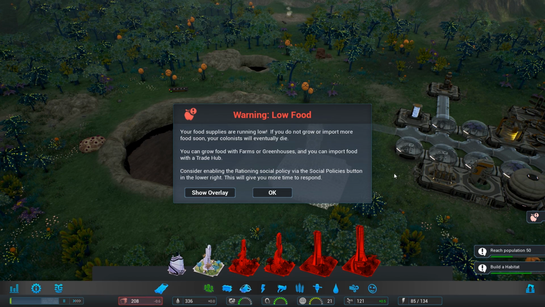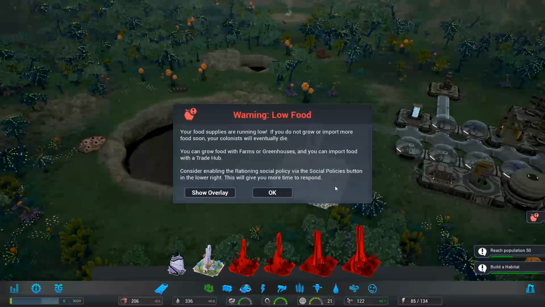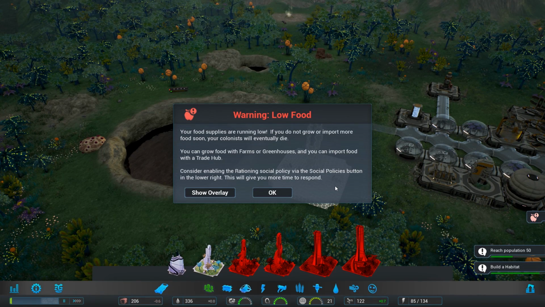Your food supplies are running low. If you do not grow or import more food soon, your colonists will eventually die. You can grow food with farms or greenhouses, and you can import food with the trade hub. Consider enabling the rationing social policy via the social policies button in the lower right. This will give you more time to respond.